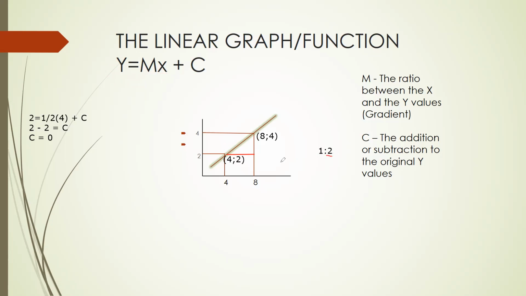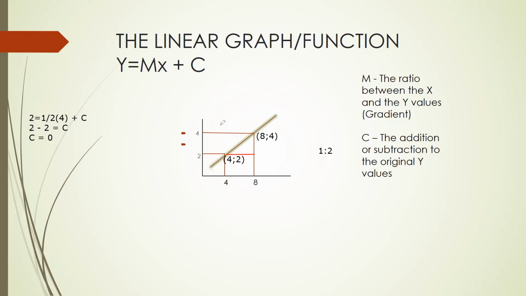But because it's math, we want to know how many times the x value is in comparison to y. You can make it as many times as you want. You can say y is equal to 1,000 times the value of x, which means whatever x value is multiplied by 1,000 in order to get your y. You can say y is equal to 2 times the value of x, whatever the x value is multiplied by 2. Every time you move forward, if you moved 4 times, you moved 8 times above with your y values. You see? So whenever your x values became whatever amount, your y values had to become 2 times whatever those values are.